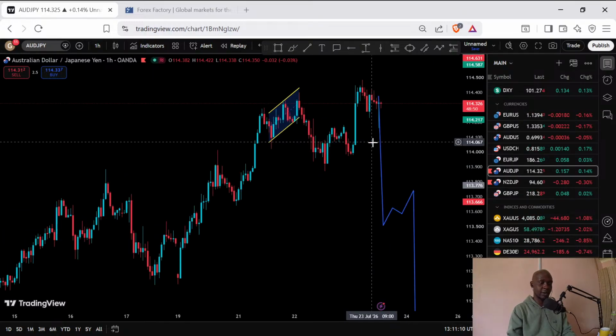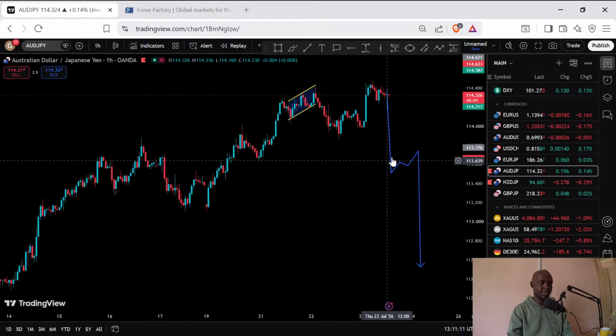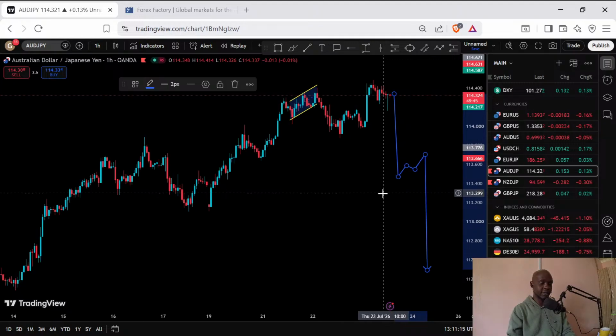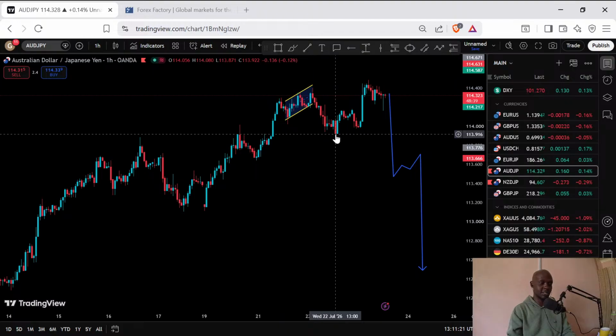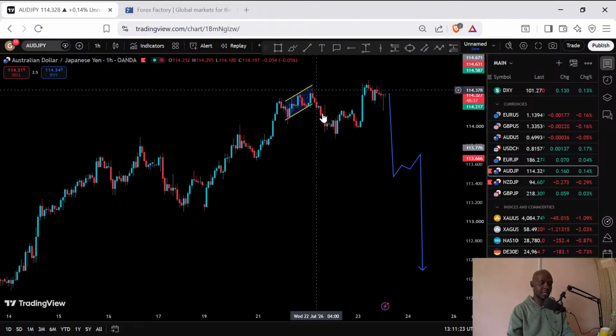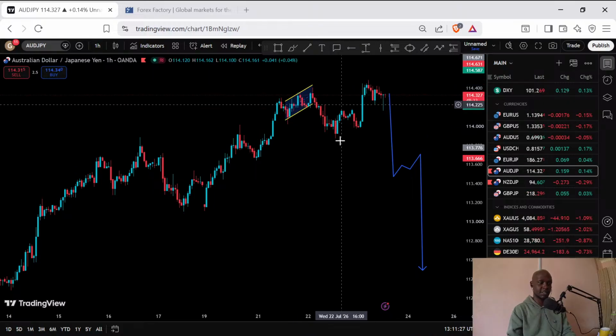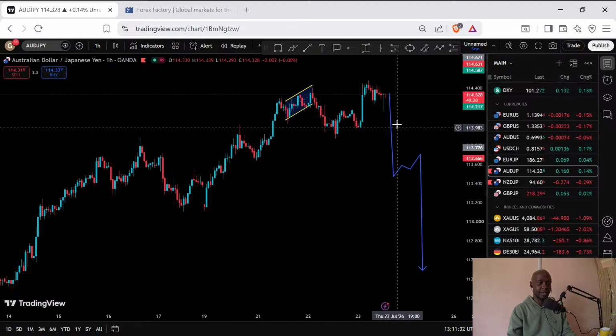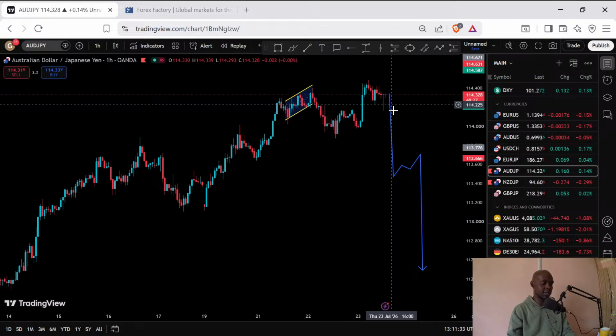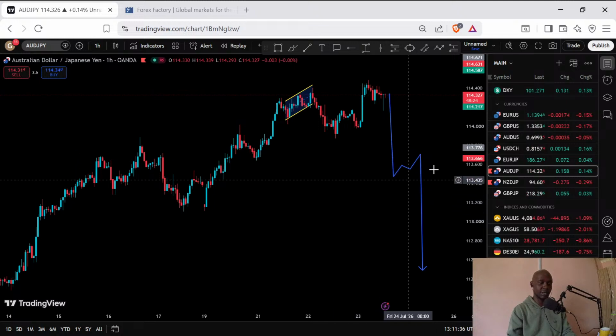I'm still also looking for shorts on AUD/JPY. We've been waiting for the sell-off since yesterday. I was waiting to see price coming out of this ascending channel impulsively, but we did get the sells, but not with a lot of strength. We've come and tested this high again, giving us some sort of a double top. So I'm waiting for the selling pressure to finally kick into the market to see if we can take shorts.